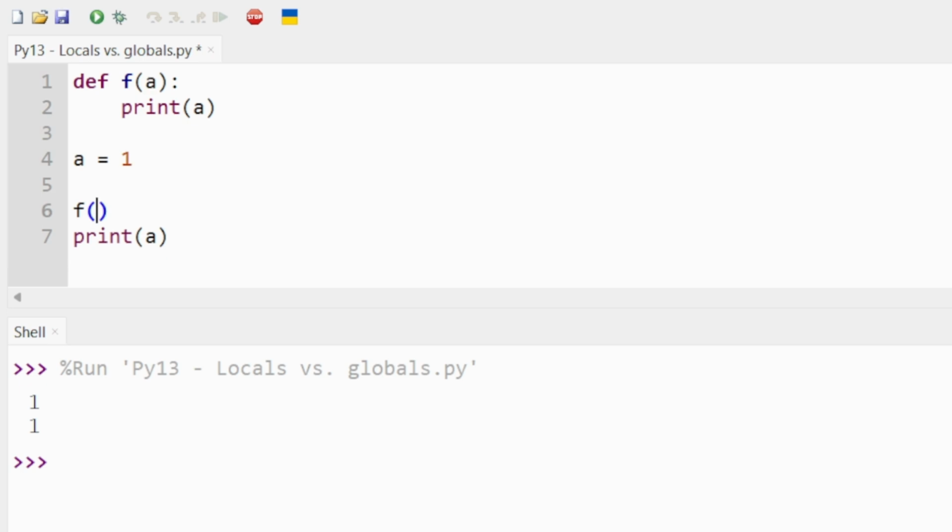In this case, on line 1, I've added a parameter a, which is required. And on line 6, in the function call, I will put in a. So in this, on line 6, the value 1, which is within a, is passed to the function f, where it takes on the name a in the local space and is printed. So again, this program will print 1, 1.